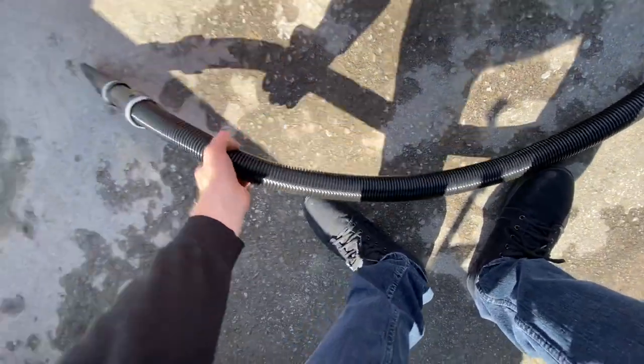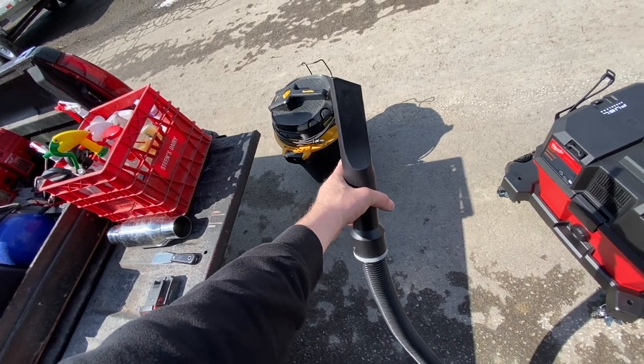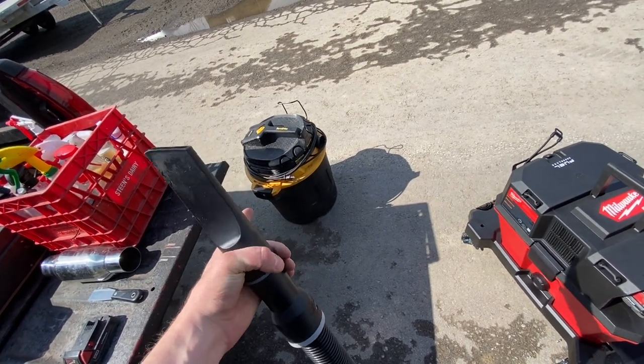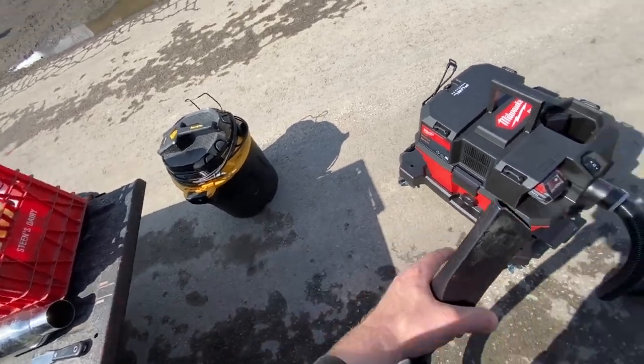I'm not gonna test this thing with water, like sucking up water and stuff. We use that one all the time to vacuum up a ton of water. That's like a typical $150 unit right there. And that thing has been abused over the last year. And it works great, honestly, but it's just super noisy compared to this one.